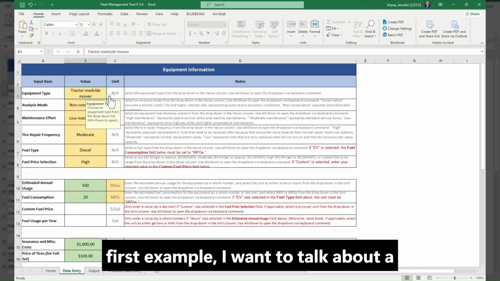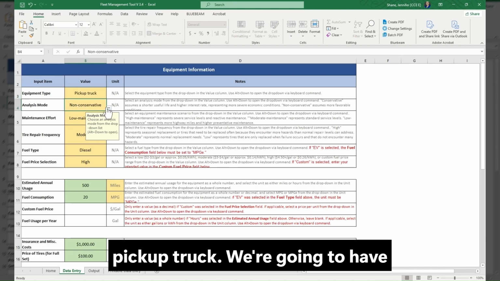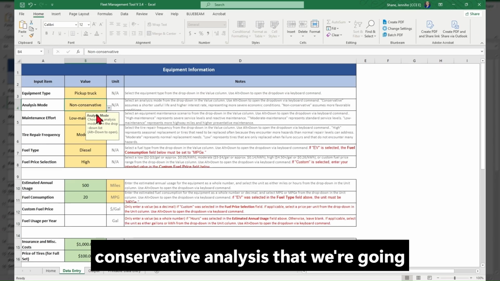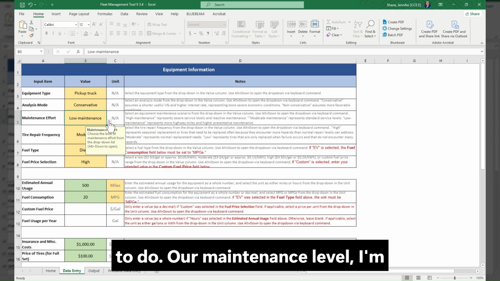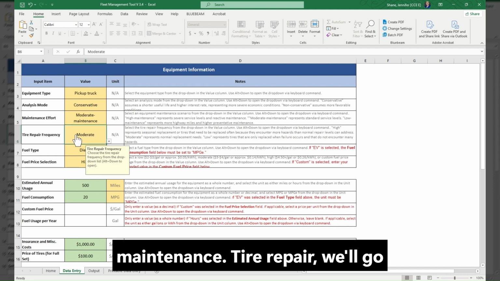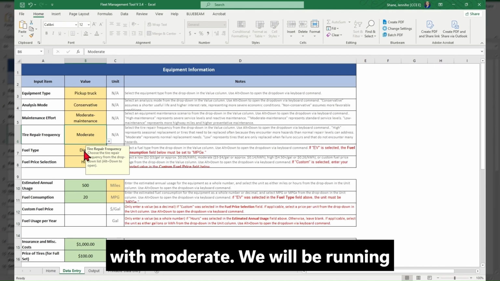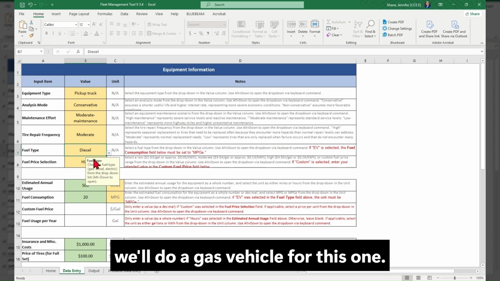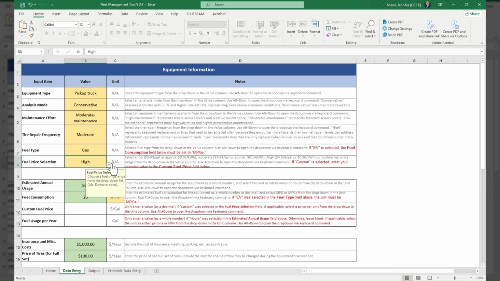So for my first example, I want to talk about a pickup truck. We're going to have a conservative analysis that we're going to do. Our maintenance level, I'm going to say, is just moderate maintenance. Tire repair, we'll go with moderate. We will be running a gas vehicle for this one.